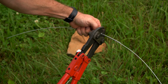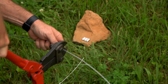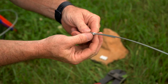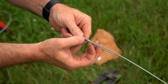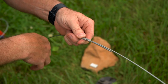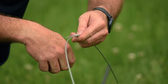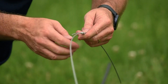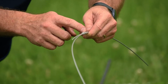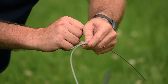Push down. At the very end, it'll kind of snap. Come back up. Now you'll notice how round the collapse went into those indentions, and it compressed down, and now you've joined those two wires together. I will repeat that process for the remainder of these crimping sleeves when doing a splice itself. 3 standard crimping sleeves crimped together properly will provide you with the same breaking strength as the individual wire itself.